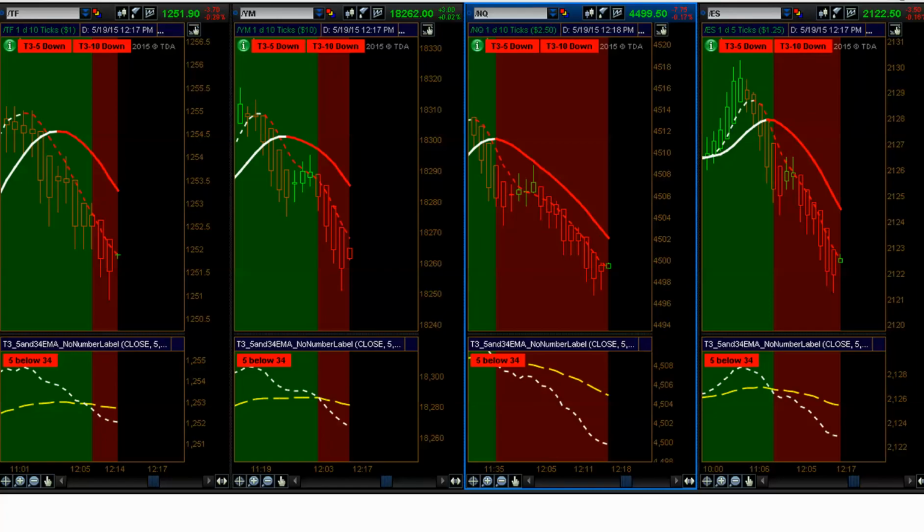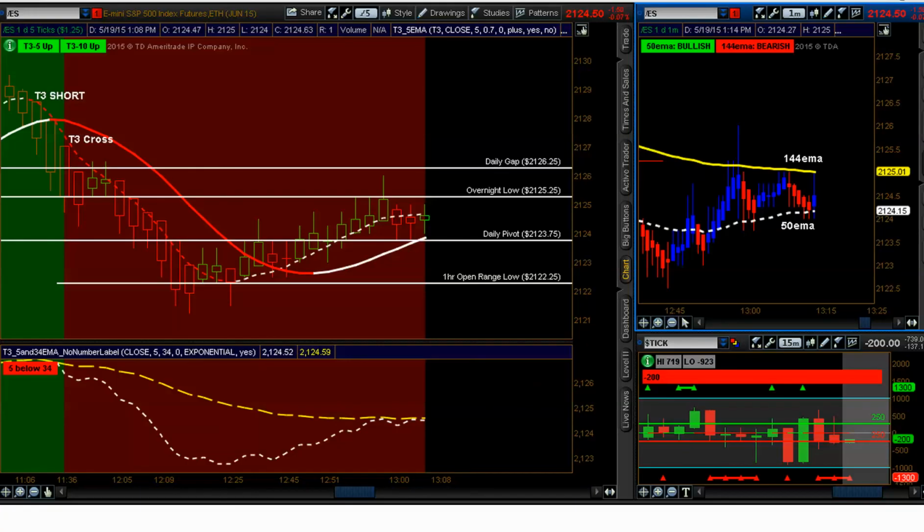And so finishing out the session as the ES had made its way down here to the open range low, price action bouncing off the low, but 5 never really being able to cross over that 34, keeping ourselves really in a bearish position as price action attempted to break upside above the 144 and found support in the 50 and really put us into a tight gap. So the best price action right down here as the market had pushed downside below that 500 period moving average, really set up a nice entry to the short on the ES.